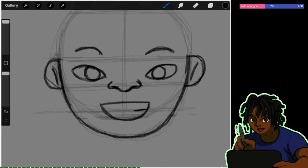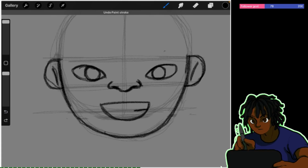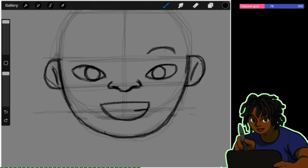And how you draw the lines depends on the face they have. So there's like a determined face. The character has a determined face, like so. Or it's just a typical happy face, like this. I would definitely suggest looking at references of faces, and see how eyebrows and your face look whenever you smile and things like that, or taking pictures and stuff.